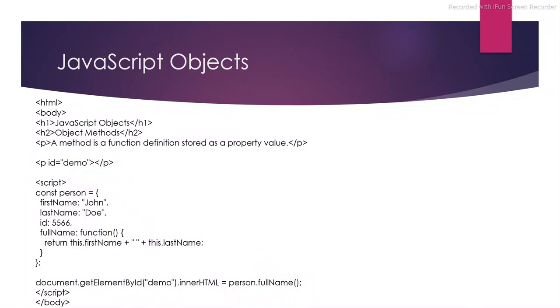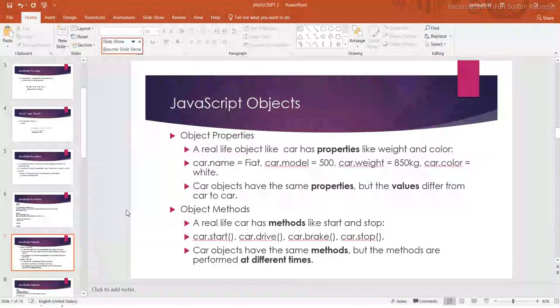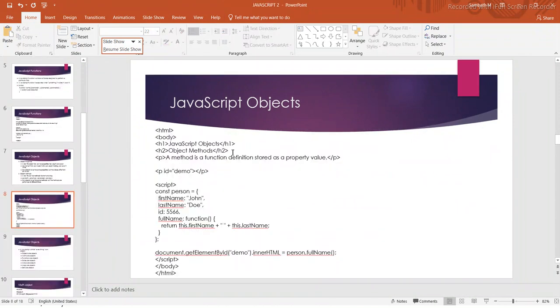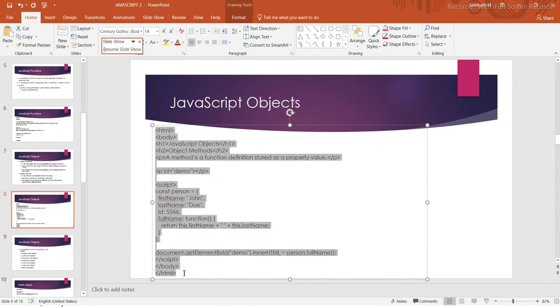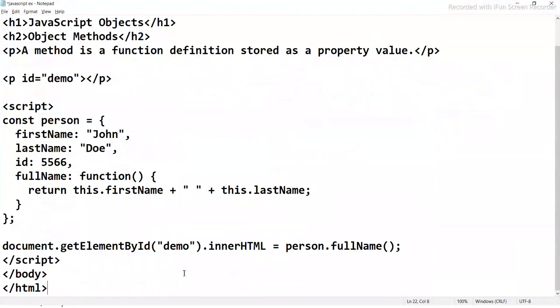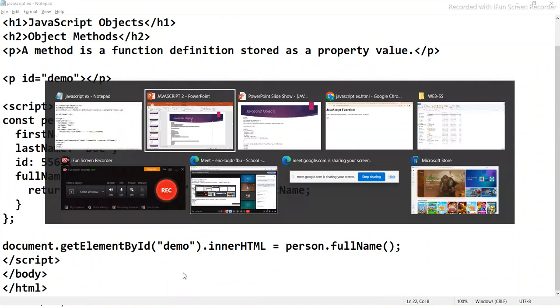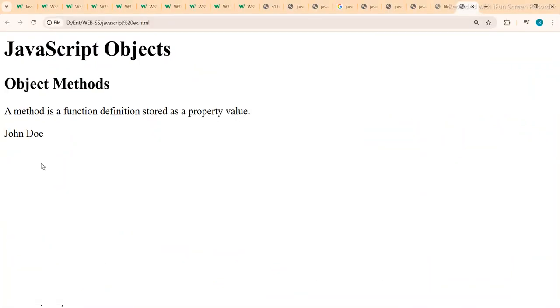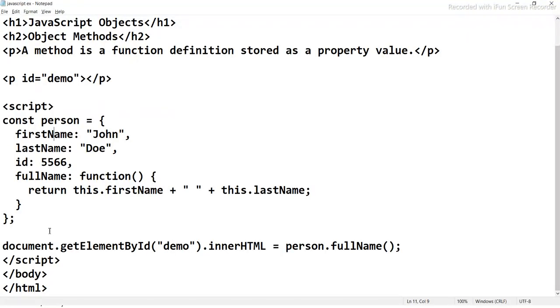So let's try to execute this. As you can see from here, it just displays the first name and last name.